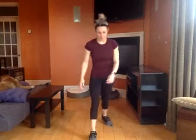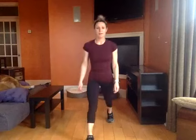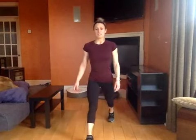So we're going to do 8 on one leg and then 8 on the other. Like I said, please feel free to use something next to you if you need it for balance. And we'll get started with 1. Really try and keep a nice tall posture as well. That's 2. We don't want to be kind of hunched over like this. 3, 4, that's 5. And just like we do with our squats or any lower body exercise, that's 6.